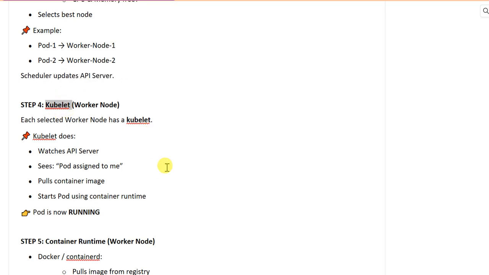Next, step 4, worker node. Each selected worker node has a kubelet.